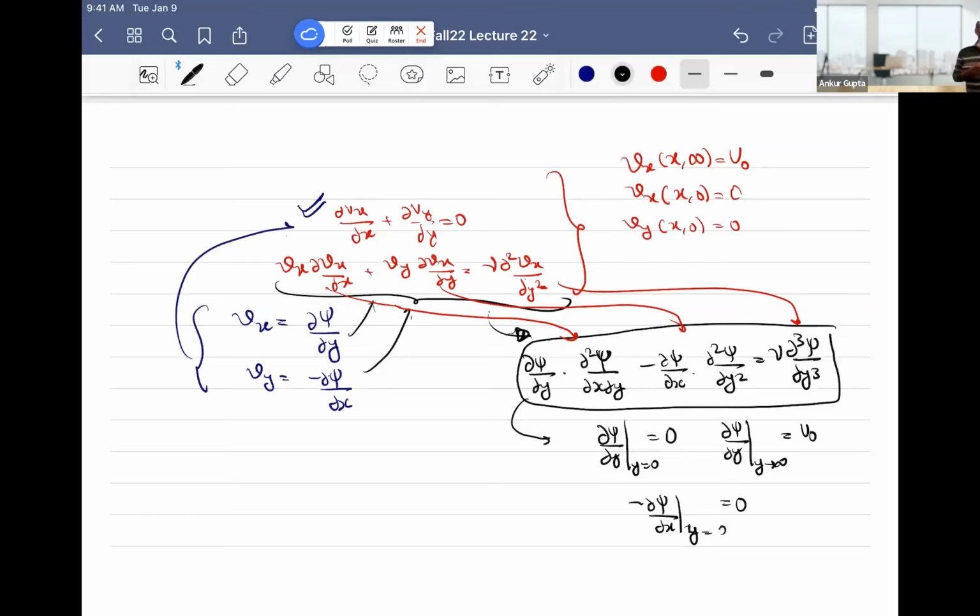Now, what's the next complexity? PDE, right? It depends on both x and y, so it is a PDE. What you really want to do is convert this into an ODE. So what's your hint here from whatever we have discussed? Which method should we use and why? Why do you think we should use similarity? Right, semi-infinite domain. We have discussed this: whenever you see a semi-infinite domain, the obvious thing to think about is similarity.